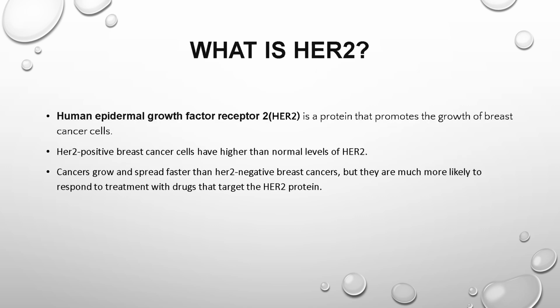What is HER2? Human epidermal growth factor receptor 2 is a protein that promotes the growth of breast cancer cells. HER2 positive breast cancer cells have higher than normal level of HER2. Cancer grows and spread faster than HER2 negative breast cancers, but they are much more likely to respond to treatment with drugs that targets the HER2 protein, like trastuzumab.